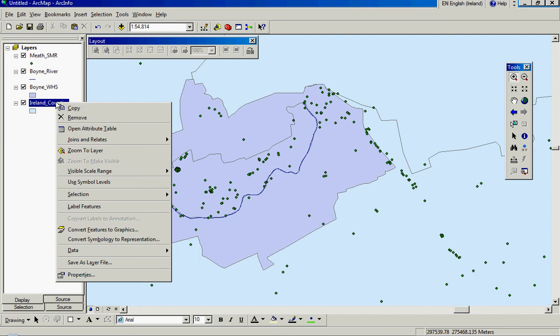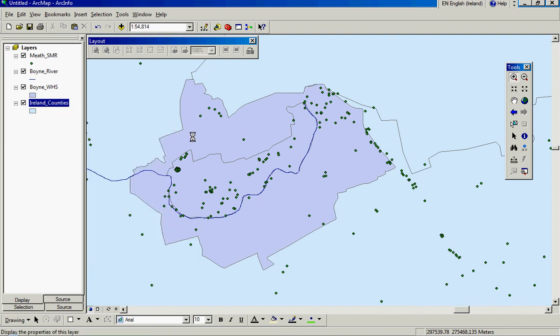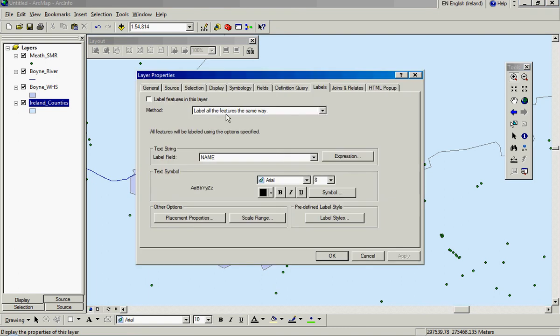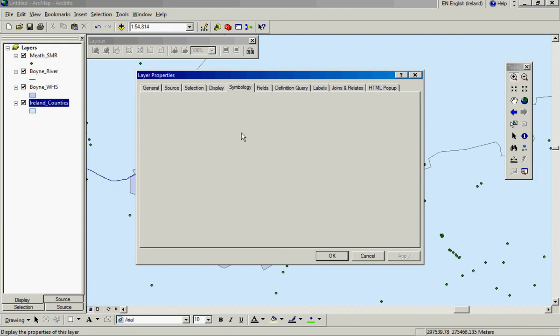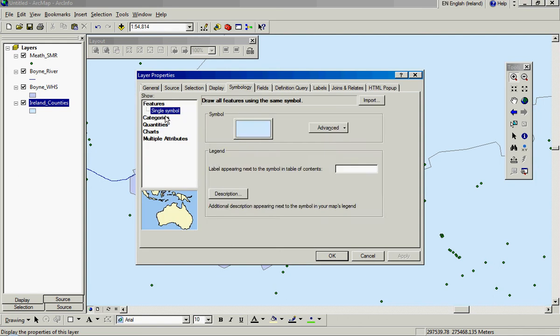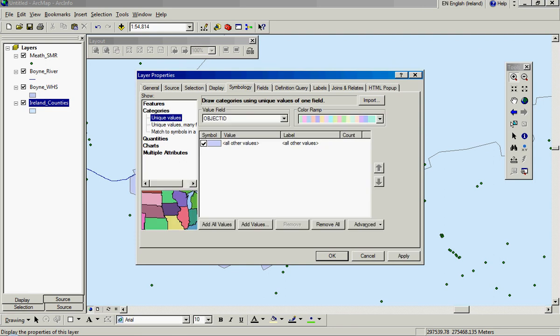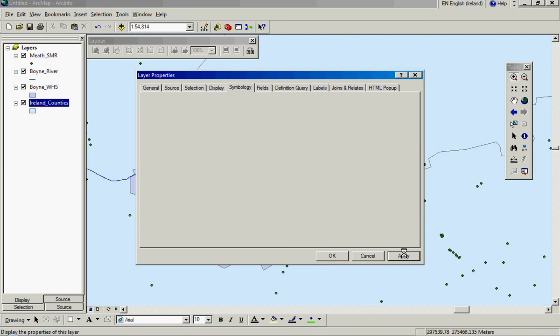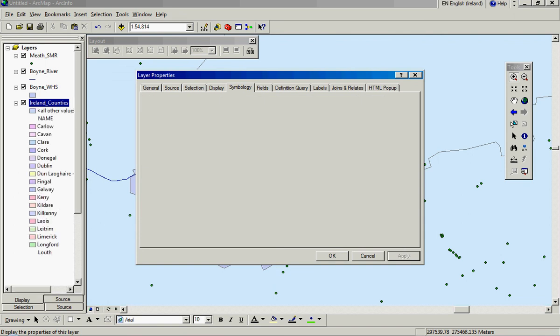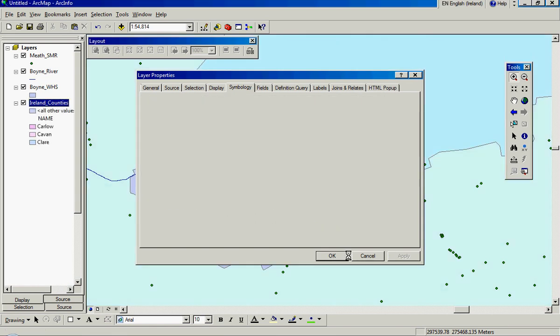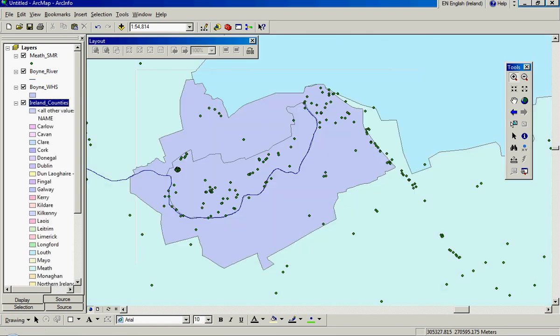We'll display each of the counties differently according to their name, so give it a different colour according to their name. Okay, so we're familiar enough with that.